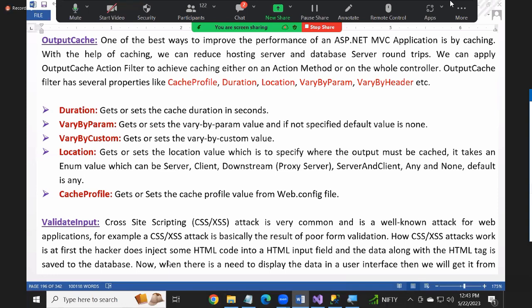So you can apply this at the action method level as well as the controller level. But applying at the controller level is not the best option. Tomorrow, 10 methods are there, and caching for all 10 is not required for me. I want only a particular method to be cached. Writing on the top of the controller is a waste of time. But the option is there. Okay, on an action method or on the whole controller. Okay, next.